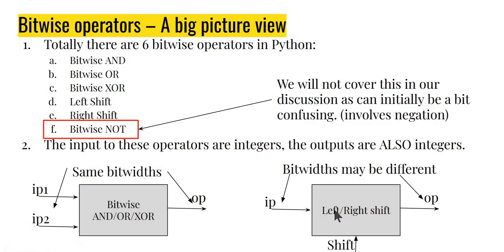On the other hand, when we look at left and right shift, well, the idea is that I give in one value, one integer, and I apply a shift value. I shift either left or right. Again, we will see what this means. We end up with a single output. Now, in case of left shift, it's possible that the output is, let's say, bigger and needs more bits compared to the input. So I give in an 8-bit input, but I come back with a 9-bit output. So those things are possible, but broadly speaking, it takes a single input, a left or right shift is applied, and an integer comes out. So integer in, integer out. Of course, shift is given as a parameter, as an argument as well.